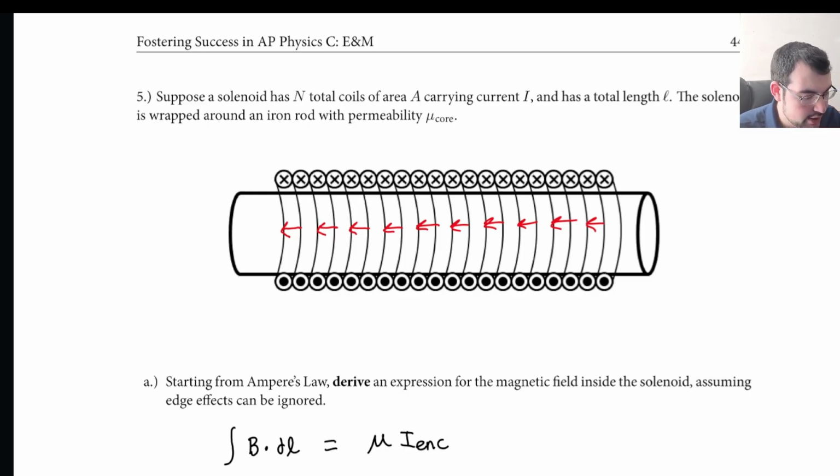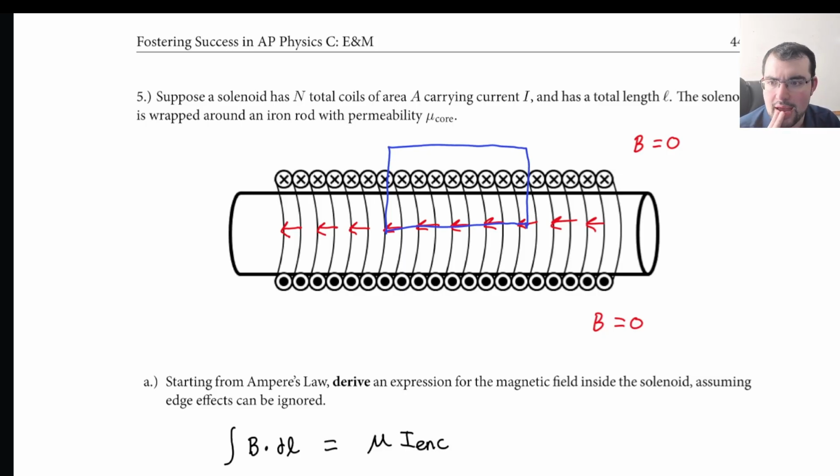Well, we don't want anything inside because we enclose no current. We don't want anything purely outside because we assume B equals 0 outside the solenoid. So we actually want a loop that's sort of halfway in and halfway out. And I know nothing about this path, so let's call this length x and hope it cancels.